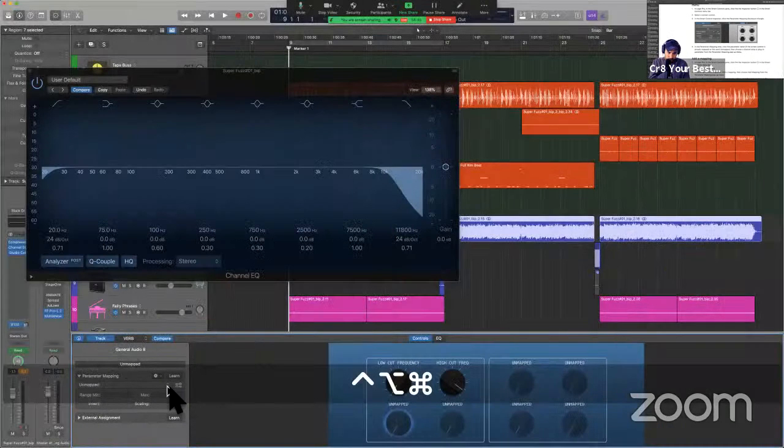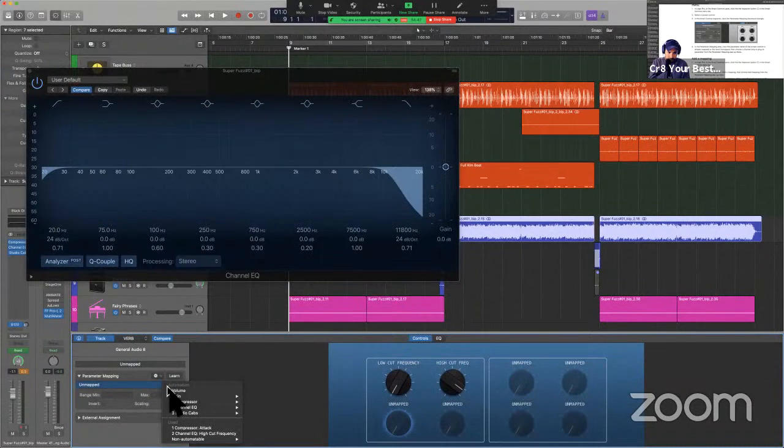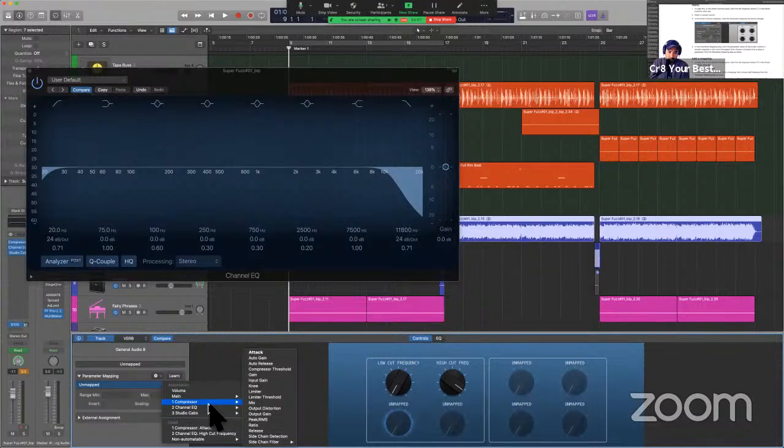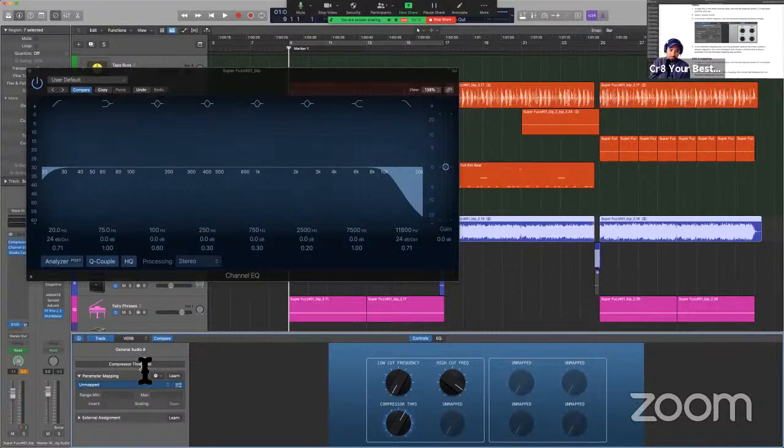And so when I click here, it looks like I can literally assign, as I would automation, inside of this screen. This is not automation. We're assigning a parameter mapping. So let's just say the compressor, we're going to assign the compressor threshold. So let me click on that. All right. And just like that, I've mapped it as such. If I want to change the name, I can double click on the text box, rename it if need be. Okay. And let's see, is there anything else?